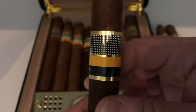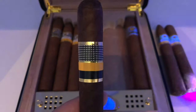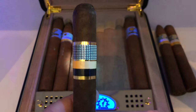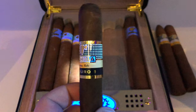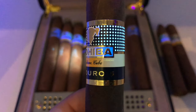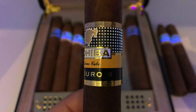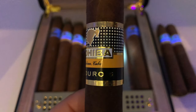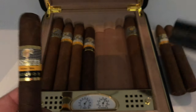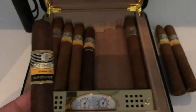The folks at Habanos must have just said, why don't we put the most counterfeited cigars all in one travel humidor and sell them to people? If you take a look here, you'll see that the hidden numbers on this band — the Genios band or the Maduro 5 band — are located elsewhere. All the other bands had them on the back. However, the numbers on this particular band are on the front, and it goes the same for all the others in the Genios line.